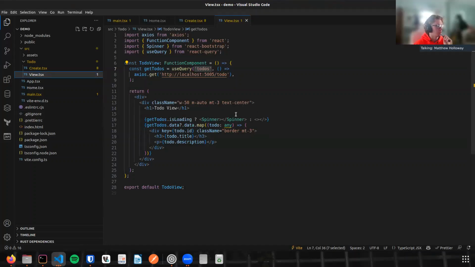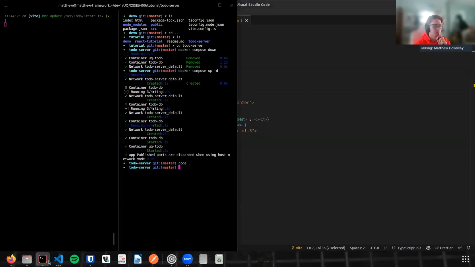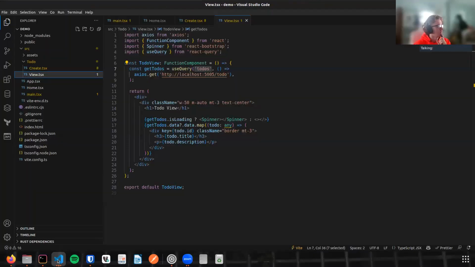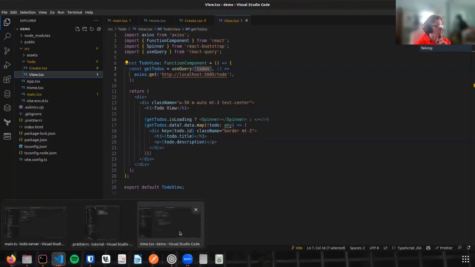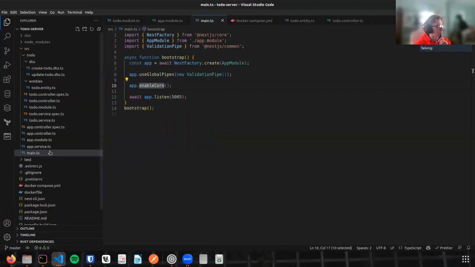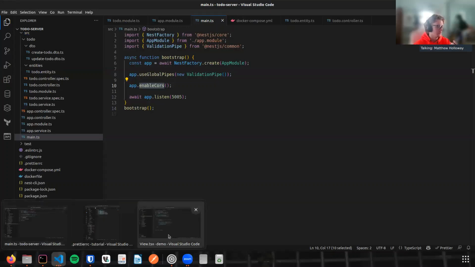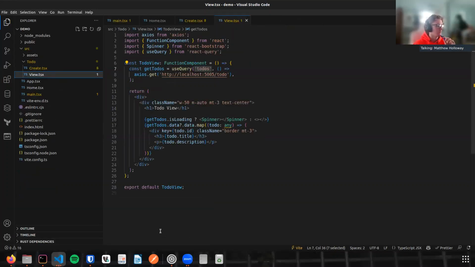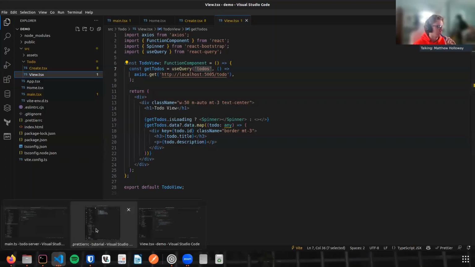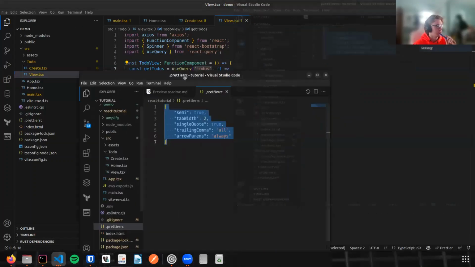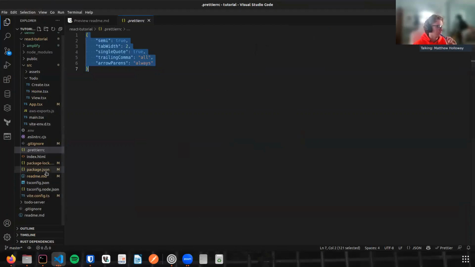So the next thing that I wanted to talk about, but I probably don't have enough time, is... and I will upload all of this code so you can steal as much as you'd like. Where is it? Where's my README?